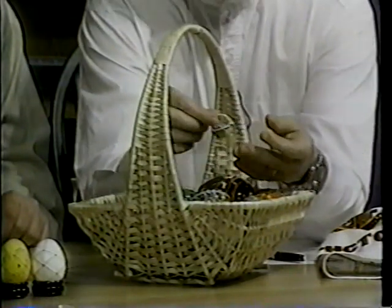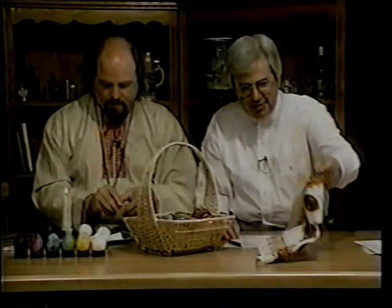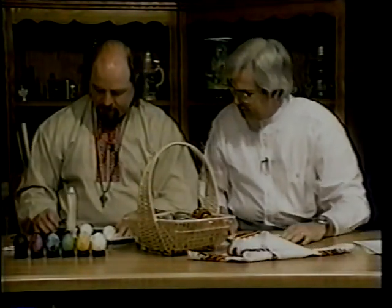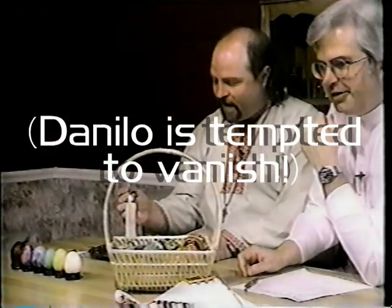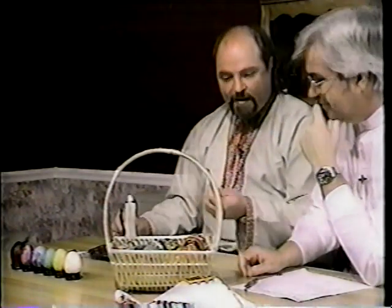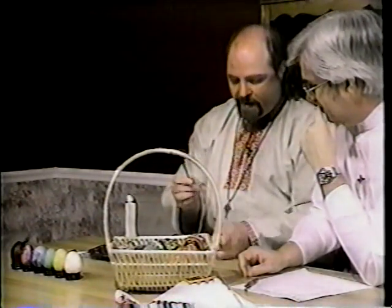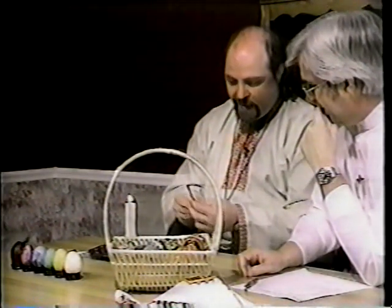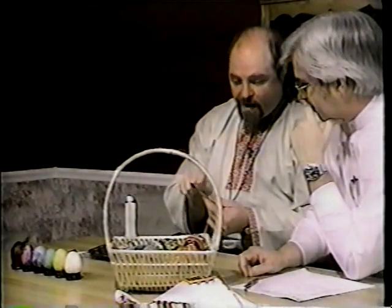Wow. How beautiful. Okay. Now, Dan is going to do a demonstration right here today on this show, folks. Right before your very eyes. Don't blink, and we will use no trick photography in this. So what are you going to do for us here, Dan? Okay, what I'm going to do, I have these little tools. This is called a kistka, and basically it is a funnel. This is a handmade model. I'll just tell you about this one. It looks like a stick with a nail through it. Well, it is a stick, and through it is a little copper funnel.